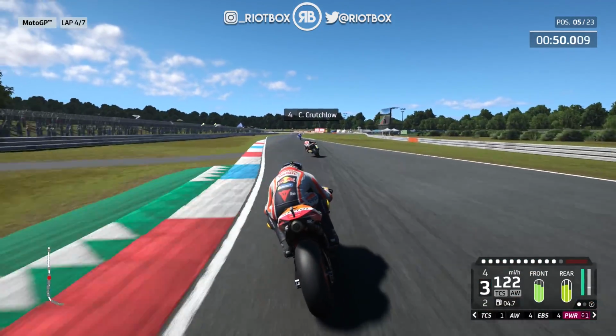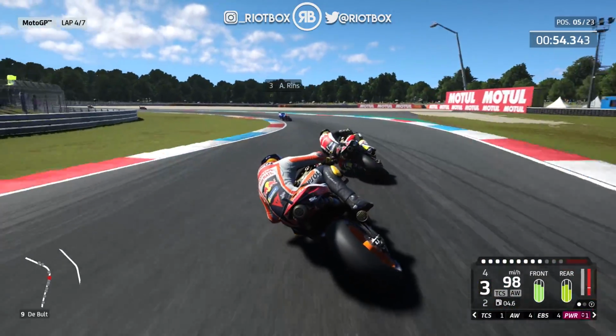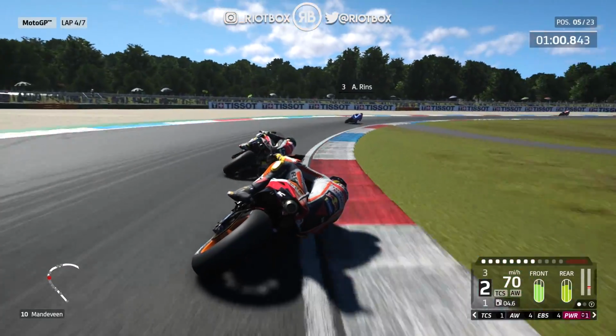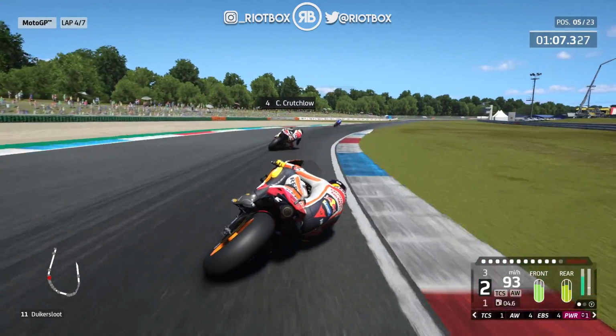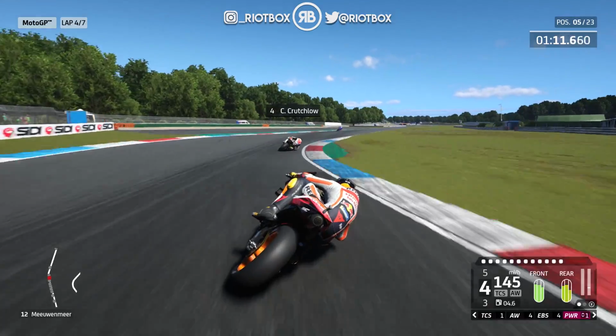Can't afford to really spin up the rear tyre out of the right handers, or else we'll just have none of the tyre left come the last lap. But it's because this corner here, 10 and 11, they're really heavy on the right hand side of the rear tyre. So you're just asking for the power as early as possible.